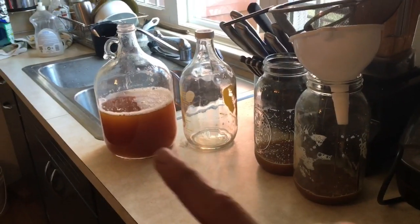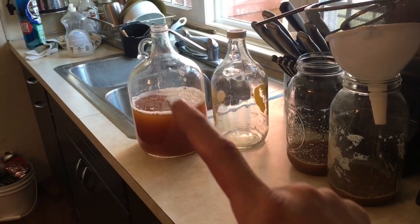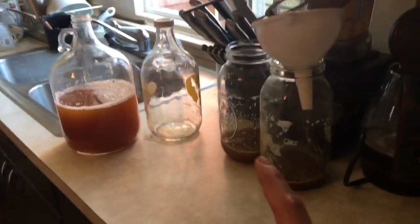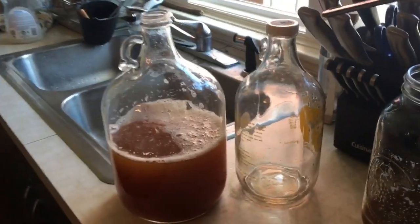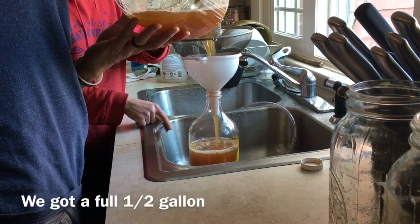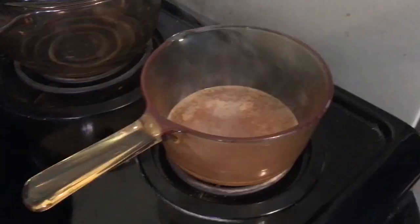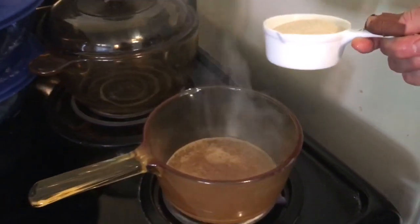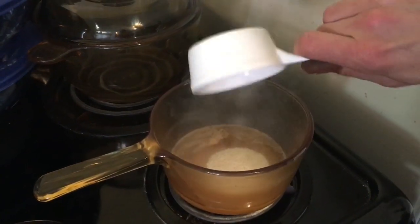So we didn't have enough to fill up the 1 gallon jar, so we're actually going to switch it to a ½ gallon because there's too much air space in here and you don't want that when it's fermenting. Just because we didn't pour the stuff with the dead yeast into it, so we had less liquid. So we'll go ahead and transfer that now. Poured off some of the hard cider in here to mix in sugar. Since we're doing ½ gallon, we're mixing in ½ cup of cane sugar.